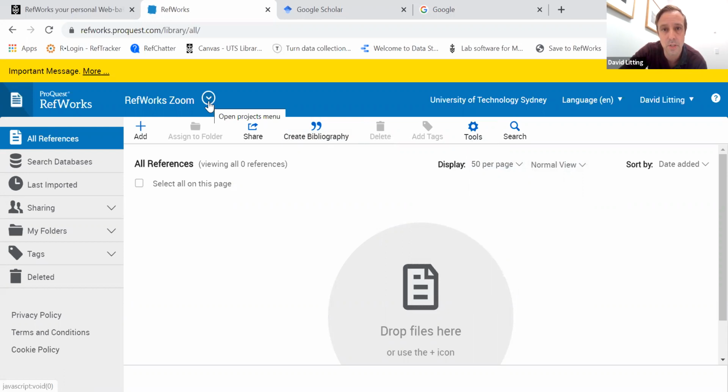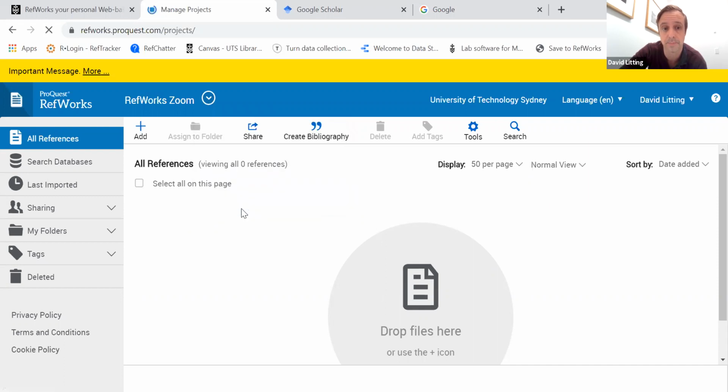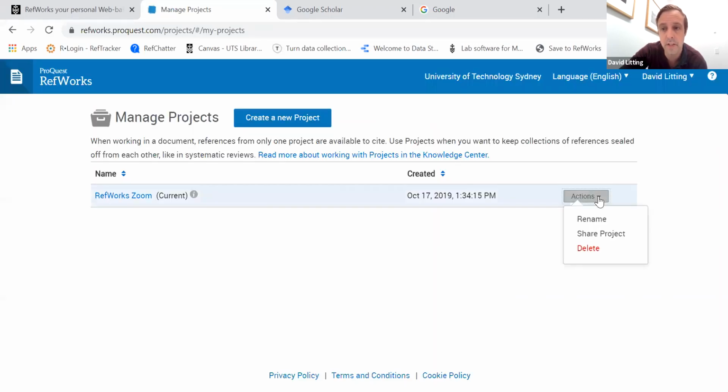One other little thing to mention before we get going into getting the references and then putting them into Word is just that you can name your overall project, and you can have more than one overall project if you'd like. So I've already named this project, but yours will probably say up here untitled. So if you wanted to give it a name, you just use this drop down and then choose Manage Projects. And then you can use this drop down to rename the project. And if you wanted to make another one for whatever reason, you can also do that here.